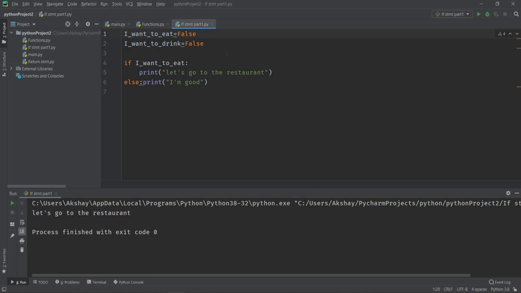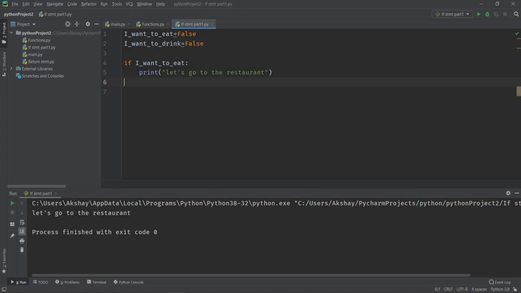If it's false, let's say I want Python to verify something else, like if I want to drink. So how exactly will I add an if statement? An if statement already exists, so it's very simple.